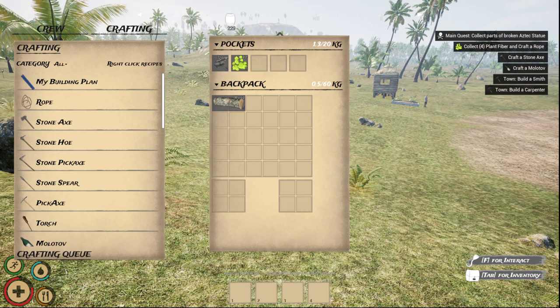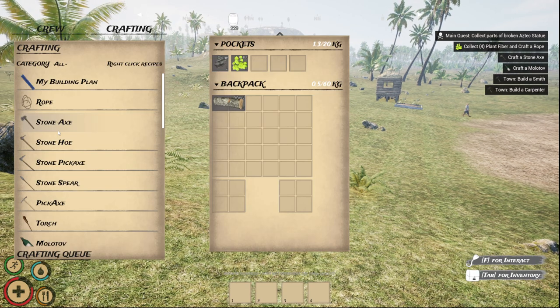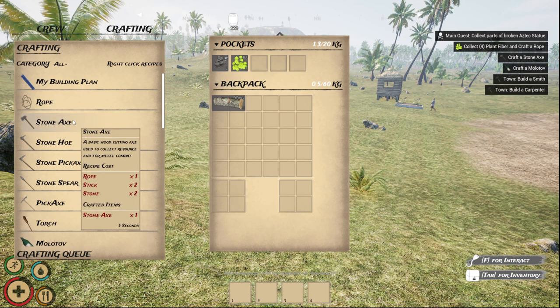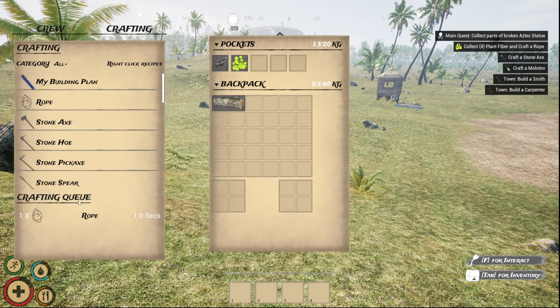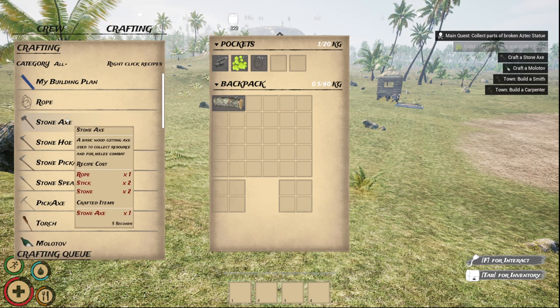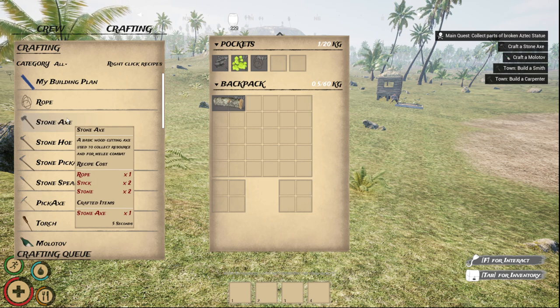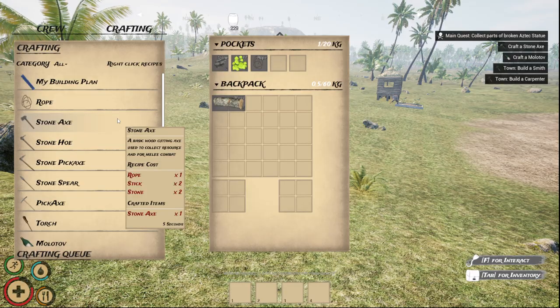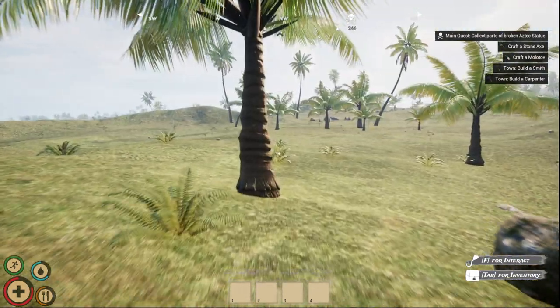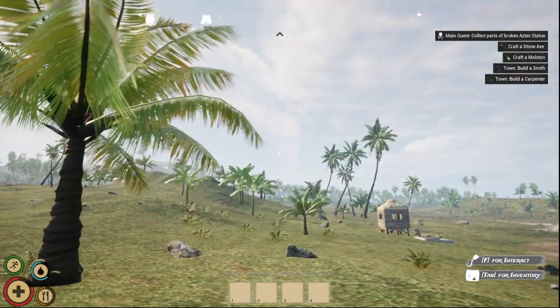Let's see. So we got pockets and the backpack we picked up. Looks like we... Okay, so we do have... Whoops. Weight limits. Gotcha. So we need one rope, four plant fiber. All right. So, got the rope. We need some sticks, spear, pickaxe. All right. So, we're gonna need these smaller little saplings over here.